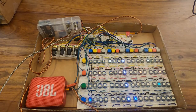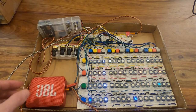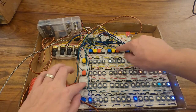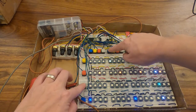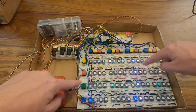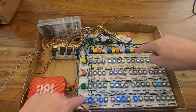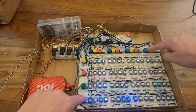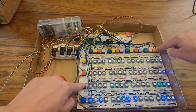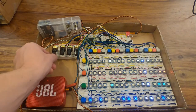And you can see that as it cycles across, we're getting the drum beat as represented by the lights. And adding other beats is as simple as clicking the battleship coordinates of where you want it to turn on. So if I want more kick, I want more snare, and over here I've got tempo.